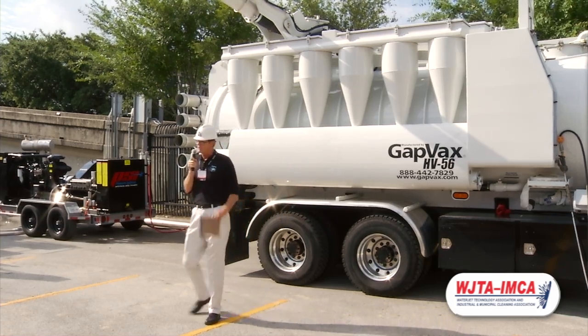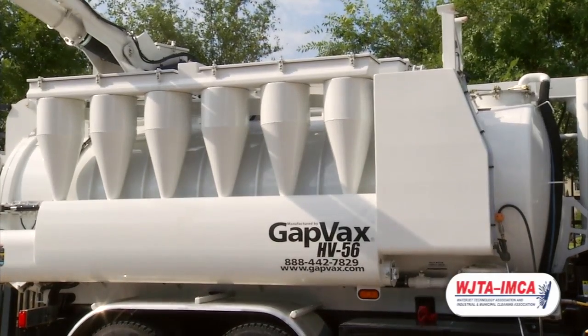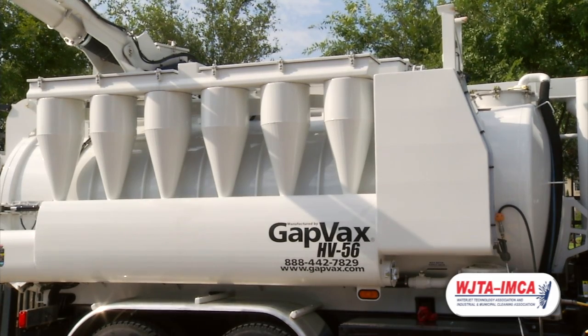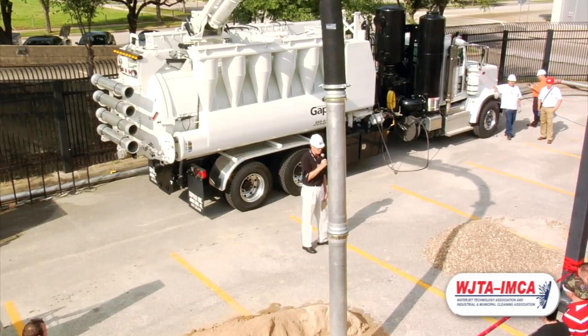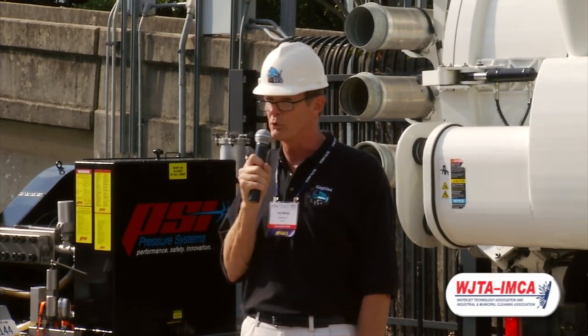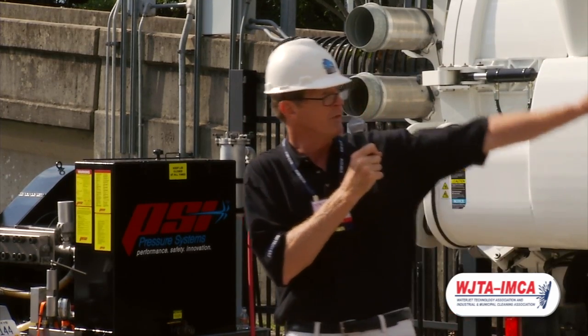The airstream then exits to the other side of the truck, where we have our bag house. Our bag house is spread out along the entire side of the truck — it's not in a big drum or cylinder. The bags are two by two along the side of the truck, so the airstream spreads out more and each filter bag has a chance to do its job. Once the airstream goes through the bag house, there's a final stainless steel V-wire screen to catch any material if a bag would happen to tear, so we have a clean airstream going through the blower, which makes for long life.